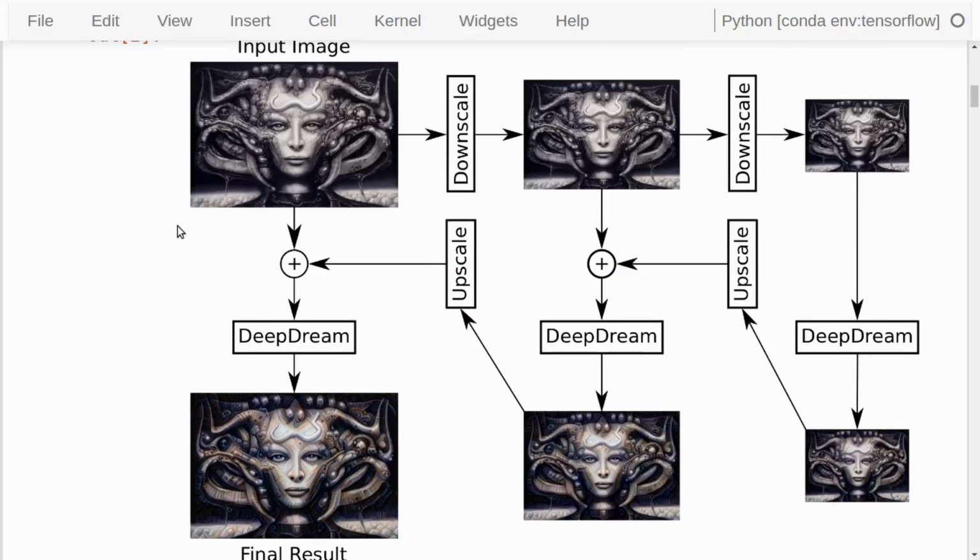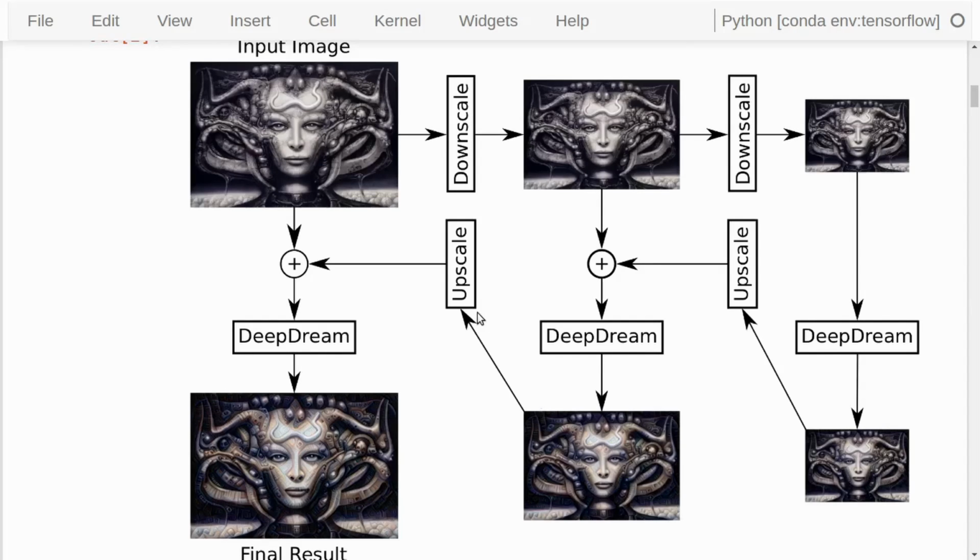So what we can do instead is call the DeepDream algorithm recursively. We start with the input image up here, then we downscale it, and we downscale it again, and we get a fairly small image here, and we send that image through the DeepDream algorithm, and we get a result here. Then we upscale the result so it is the same size as this image here. Then we blend the two using a weight that we haven't shown in this diagram, and then we send the blended or combined image through the DeepDream algorithm again, and we get this result here.